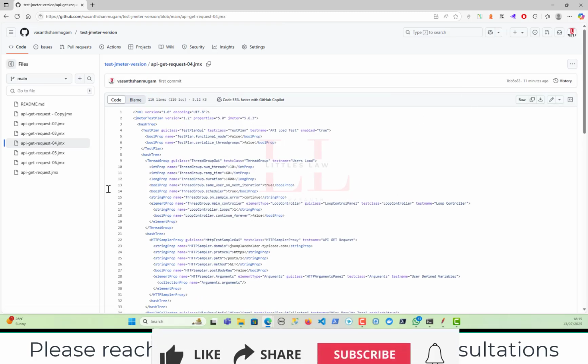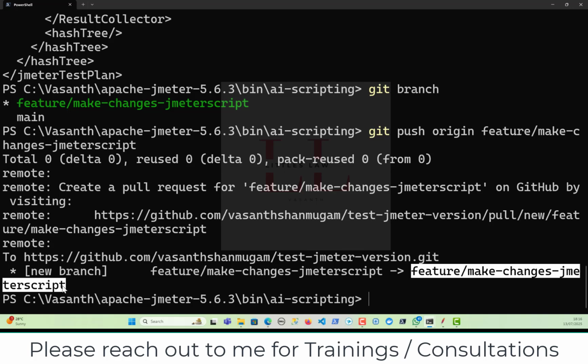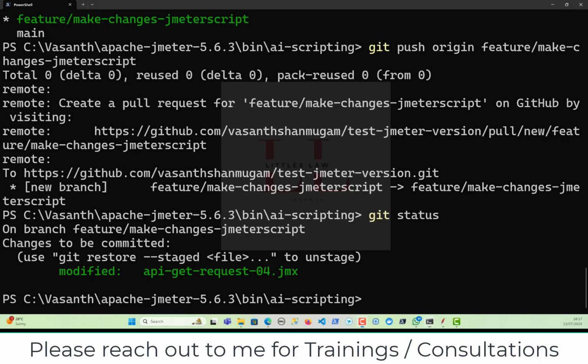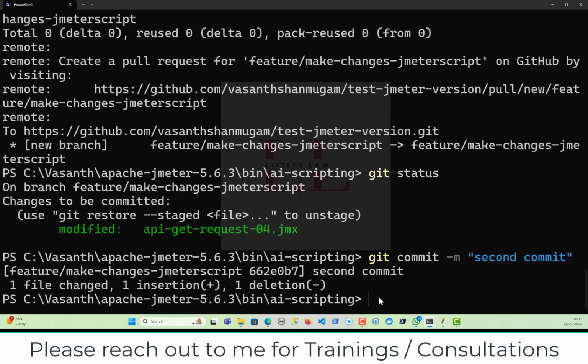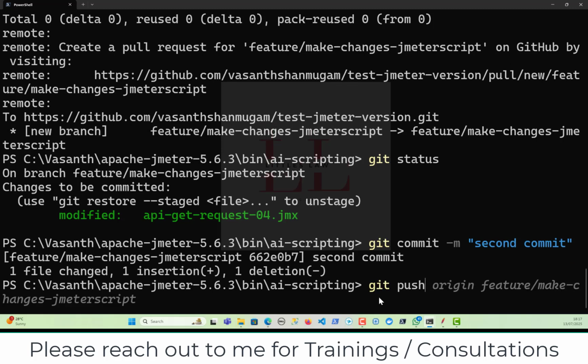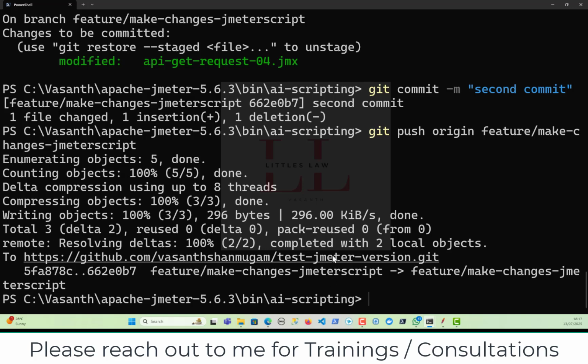API request 4. Okay, so the reason is the file that we wanted to send there, when the new branch is not created. So let's create a new branch first. Okay, I think we have the branch there. Okay, the mistake is on my end, I have added the file but I have not committed it. So I'll do a git commit minus m second commit. Yes, and now let's do a git push to the branch, and this will upload the file, the changes, the delta and everything is here.